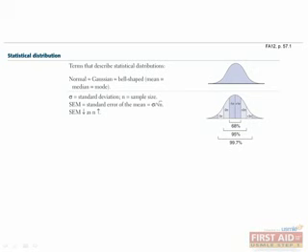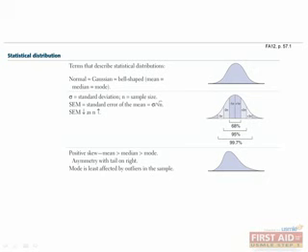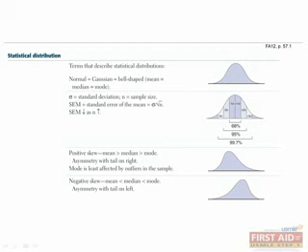Shifting gears now, let's talk about deviations from normal distribution. A positive skew in a distribution occurs when there is asymmetry with the tail lying on the right. In these distributions, the mean is greater than the median, which in turn is greater than the mode. A negative skew in a distribution occurs when there is asymmetry with the tail lying on the left. In these distributions, the mean is less than the median, which in turn is less than the mode.